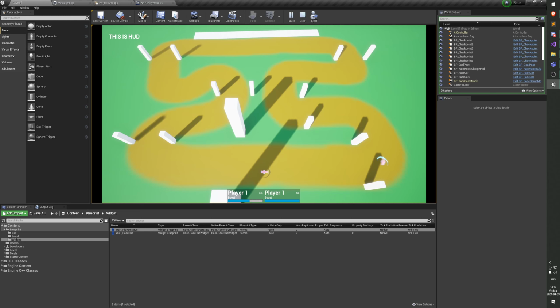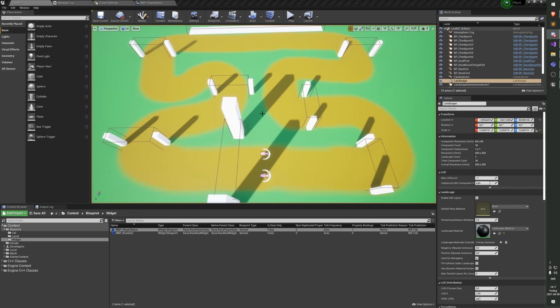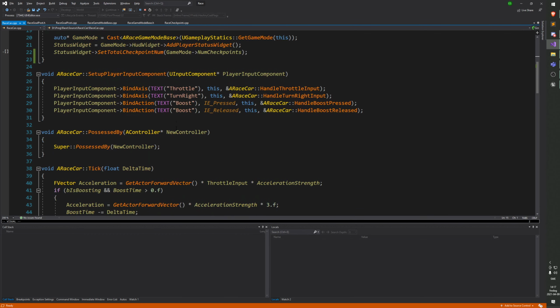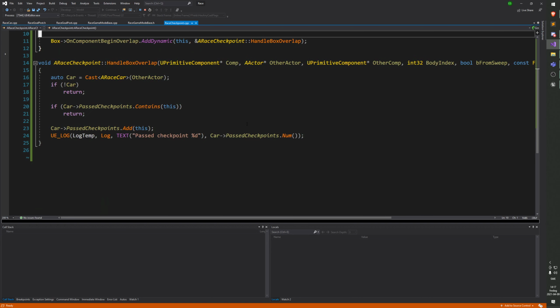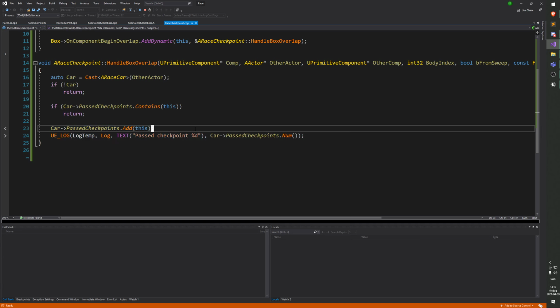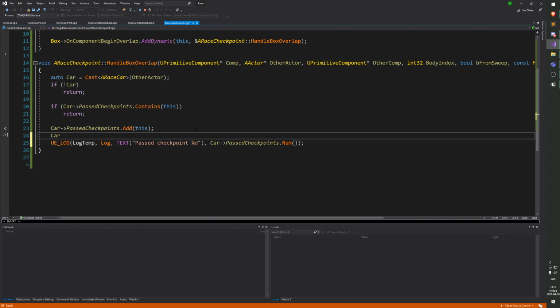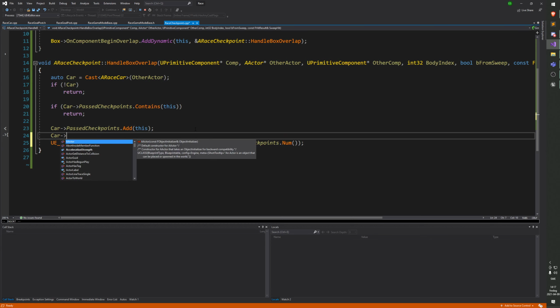Okay, so it says 6, and there are 6 checkpoints, so that works. So now let's finally update how many checkpoints we have actually passed. Every time we pass a checkpoint, I'm going to update how many checkpoints we have been through. So on race checkpoint, here we add it, and it's a little bit ugly that the checkpoint is accessing the widgets of the car, but whatever.